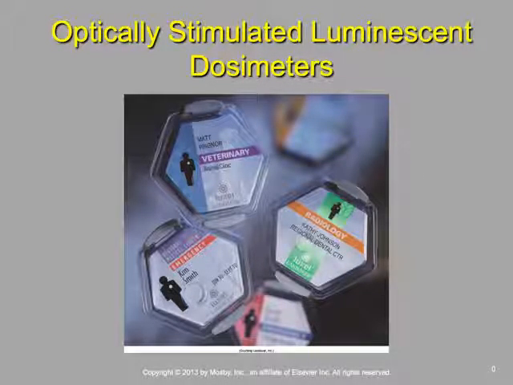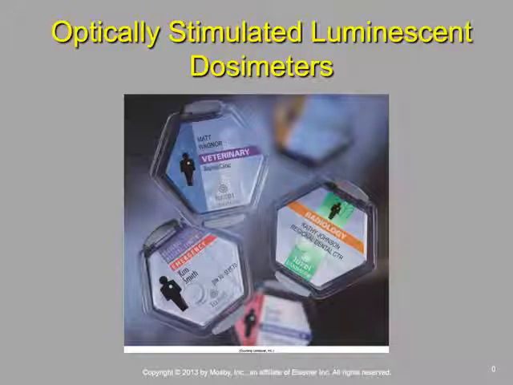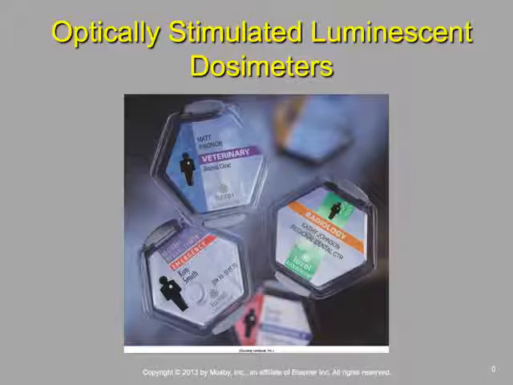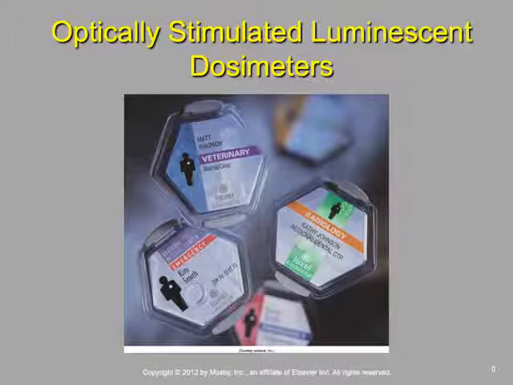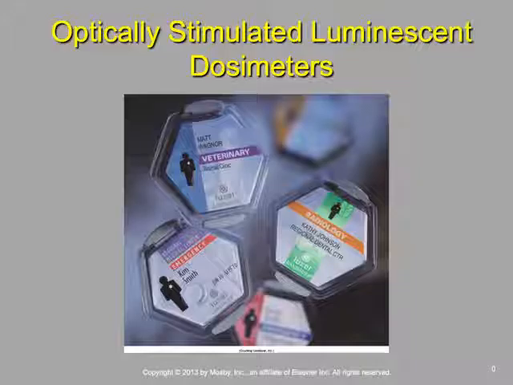These dosimeters are your friend, but they don't stop radiation — all they do is tell you two months later that you were exposed to too much, so stop doing whatever you were doing for the last two months. They're manufactured for all sorts of different purposes and have a very similar crystal to what we use in CR systems. We call them OSLs — they're what you're wearing right now, and we'll learn more about them in radiation biology. You don't need to learn anything about TLDs or film badges. The Landauer OSL is probably everything you will ever use, so we only need to focus on that, but we need to know it backwards and forwards.